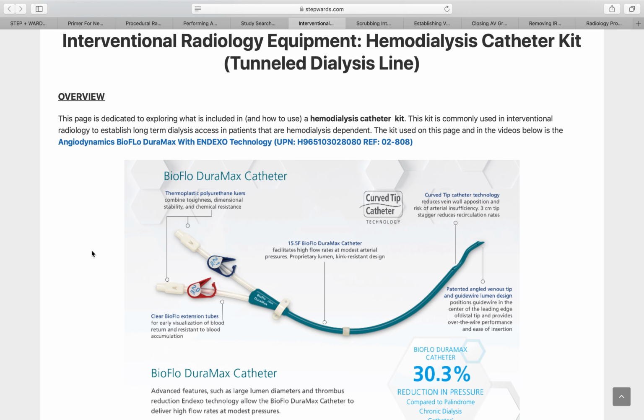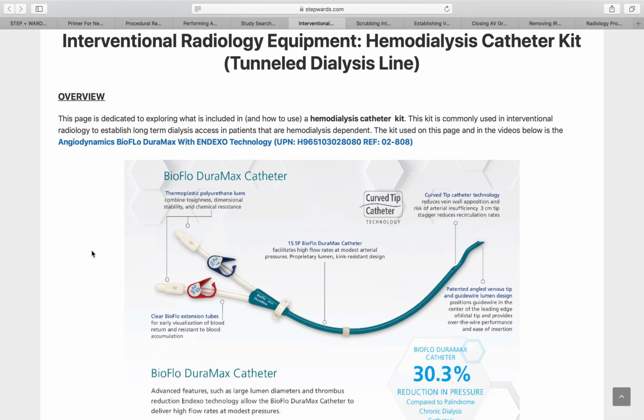So this is just one example of the unboxing, but what I also want to show you, and what's particularly helpful, is that you can go over in more detail equipment that's very specific or unique to a particular kit. For example, for this particular HD line, there is a double valved peel away sheath. That's the one we have here. The company uses two valves because they want to cut down on the risk of air embolus. But because there are two valves, this peel away sheath cannot be operated, or if you're trying to crack it and peel it away, that has to be done differently.